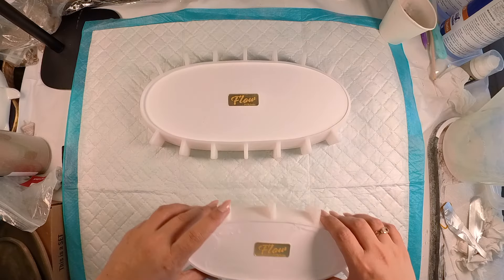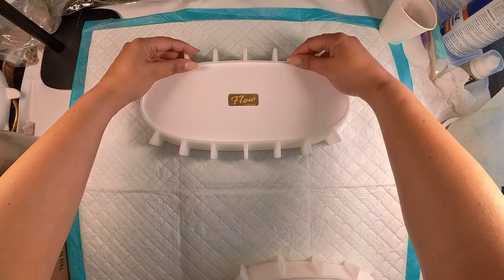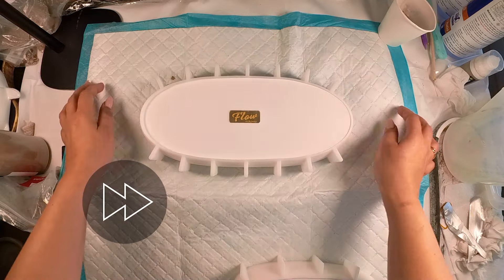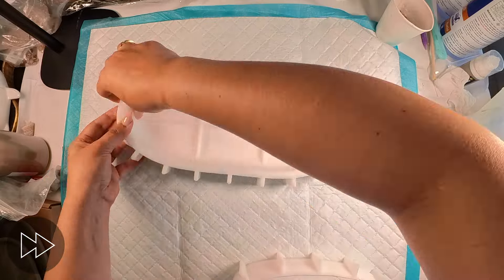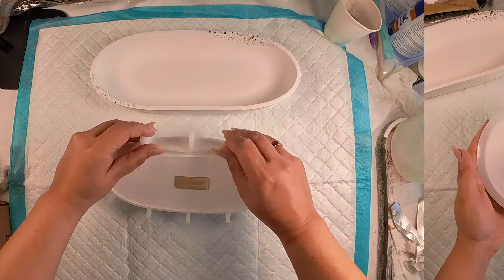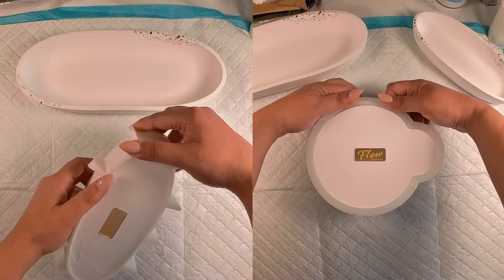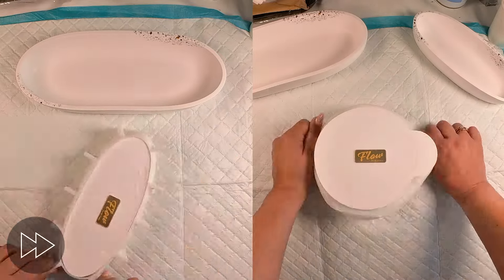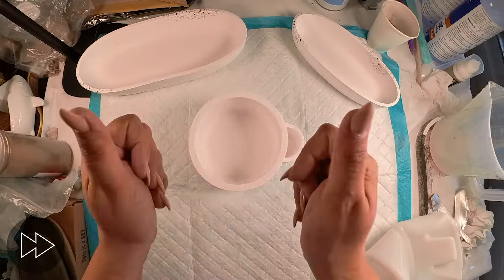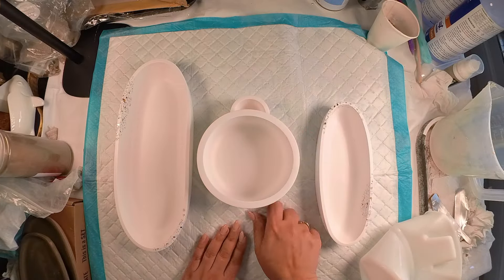It's been about 40 minutes to an hour and I'm ready to unmould these. There's nothing overly exciting about this just yet but do wait - we're doing some fun things. I also poured another bowl type thing, same way but just plain without any crushed glass, and that's what's on the right side. Because I'm going to do kind of two experiments with this product.